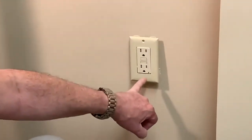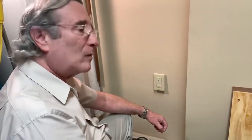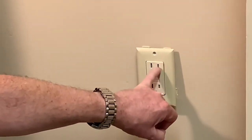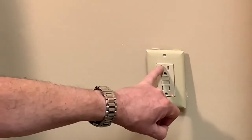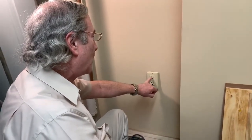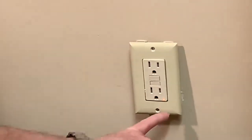You can see this is an advanced outlet and it's flashing red, it's failed. When you plug something into it, nothing works. Ground fault outlets should always be used around water or if there are children. What the ground fault means is, if electricity comes out of the hot side and doesn't return into the return side and possibly goes through a child to the ground, it will pick up that the same amount of electricity coming out didn't go back in and it shuts off the outlet. And if you push the reset button, it doesn't reset. So it's completely failed, this outlet.